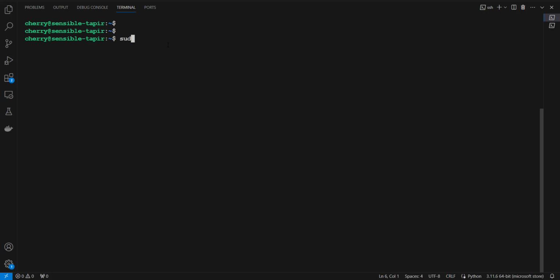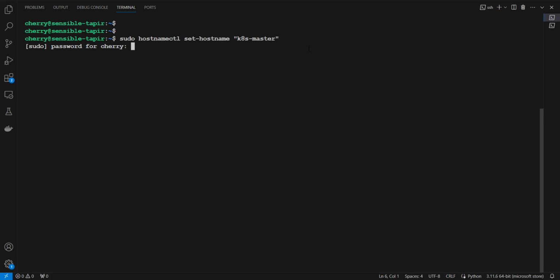So here I am on the master node, and to assign the host name, I'm going to run the command sudo hostnamectl set-hostname. Then I'll provide the preferred hostname for the node. So here I'm going to provide it with k8-master. So feel free to assign your preferred master node name. Then I'm going to hit enter.